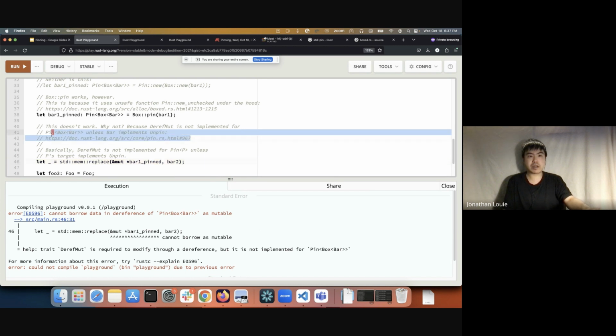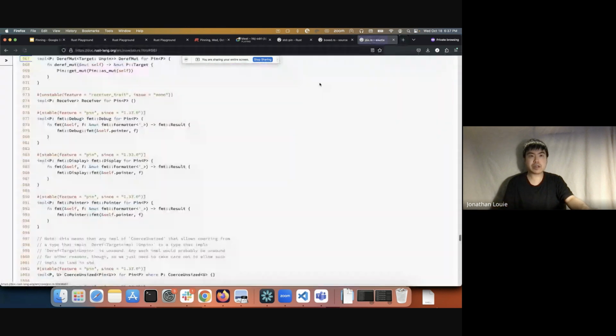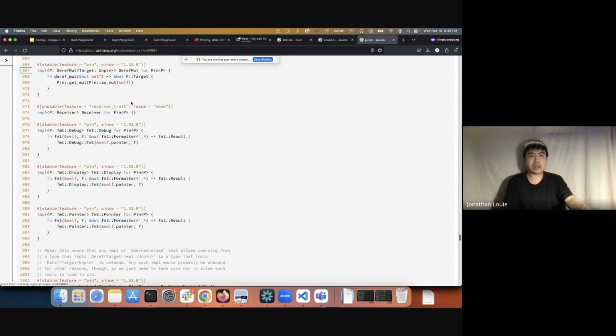So that's something that we can more easily visualize if we look at the source code for that. So we can look at the impl for DerefMut, right? If you don't know what DerefMut is, it basically allows you to use the dereference syntax for a type. So you can define your own pointers by implementing Deref or DerefMut for your pointer type. So here they're implementing it for Pin because it's a wrapper for a pointer. But yeah, you'll notice that the target has to implement Unpin for that to work.